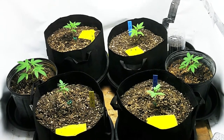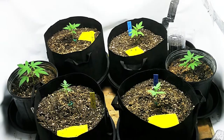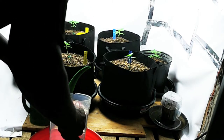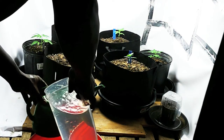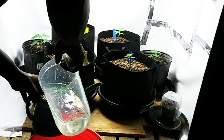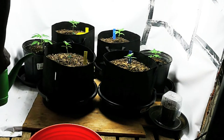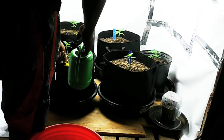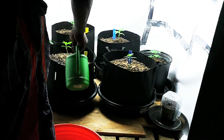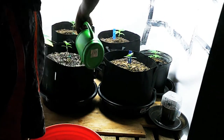I think it's about time to get them girls some water. It's been like three and a half days since I gave them some water. I'm using straight rainwater, man. I put the pH tester in that water, and it's reading 6.4. So I ain't putting no pH down. I'm gonna leave it just like that.